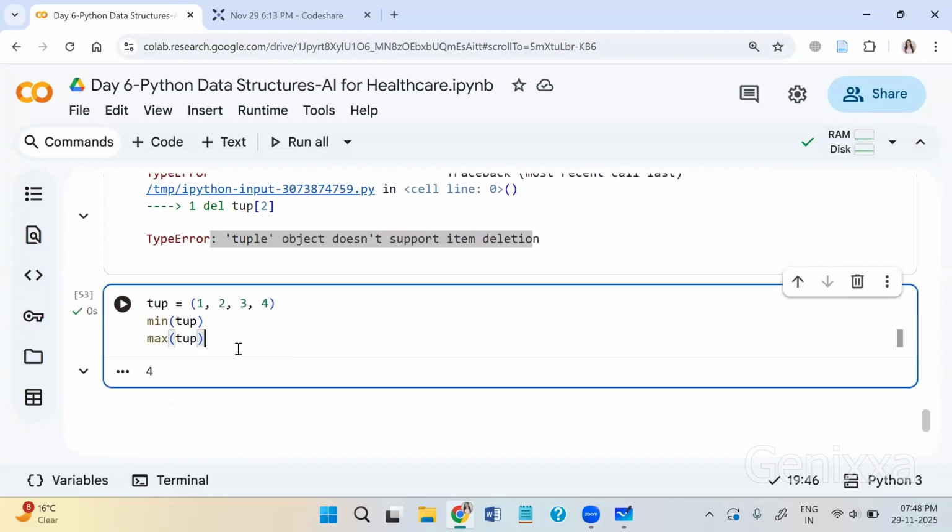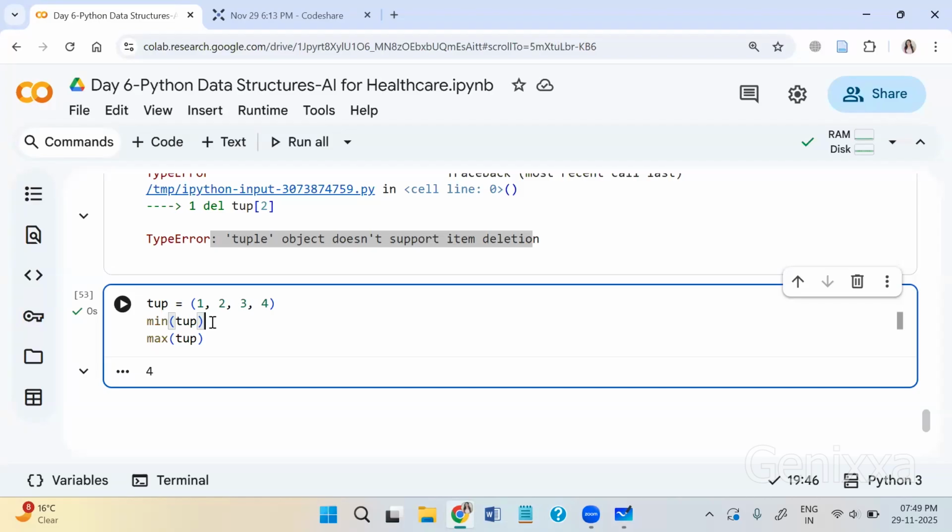However, normal operations that do not hamper any value in your storage we can do. Maybe we can check minimum values, maximum values, or other normal operations from where you are extracting some details. Those are possible on tuples. Yes, you can store your data safely with the help of tuples. That is a better way to use them.